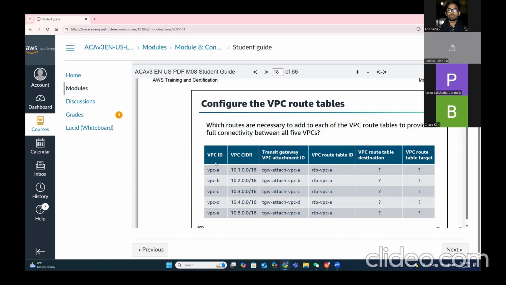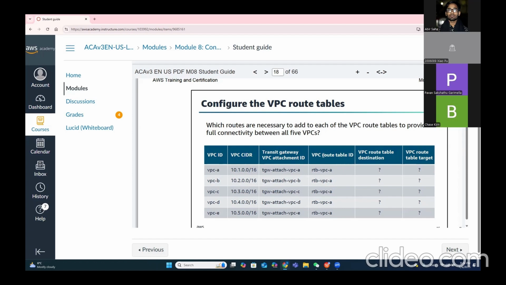The ID is like a personal ID, and the CIDR is like an address, like my apartment address in this town.